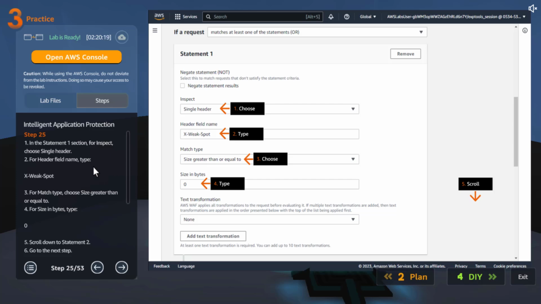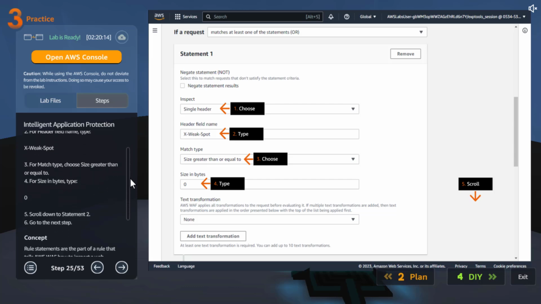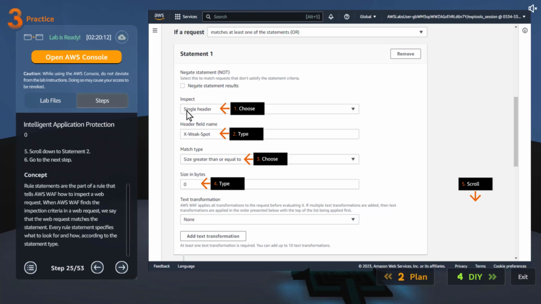Something similar we already did in a previous project. Same custom rule, I think they are just reusing that here. What they are trying to do is if the header with this name contains any data greater than 0 bytes, then think of it as a block.